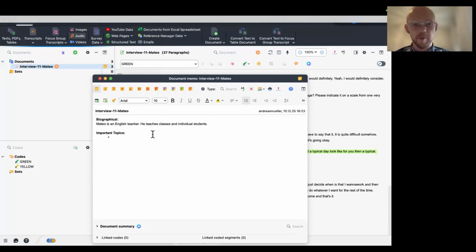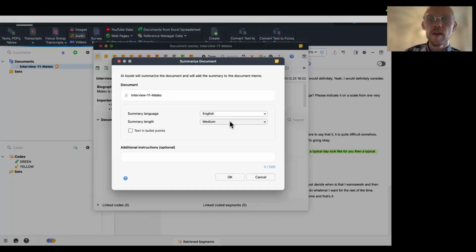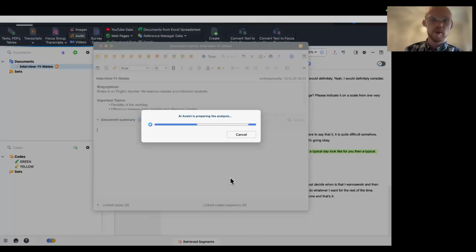Here, important topics might be, I don't know, flexibility of the workday, difference between early morning and afternoon classes, maybe such kind of topics might come up. If you have AI Assist, the AI add-on of MAXQDA, you can also create a summary with AI here that can also be an interesting basis to explore the document further.